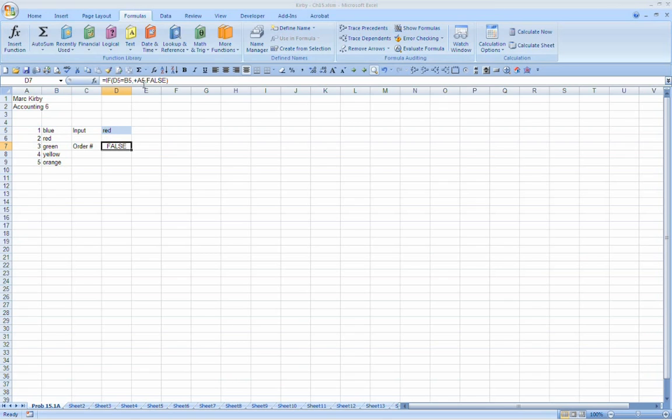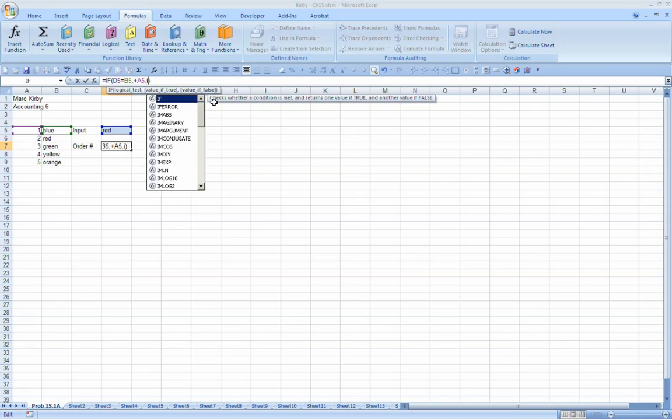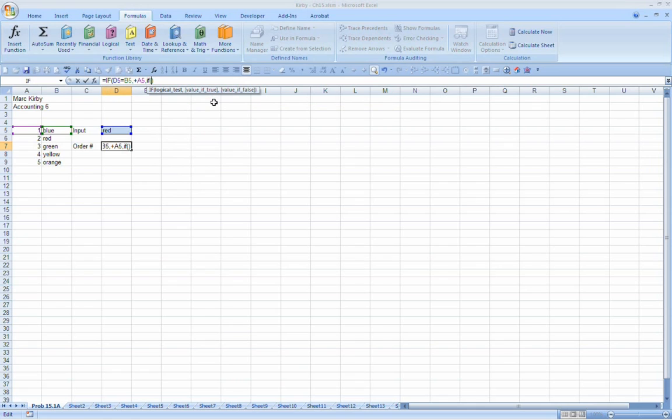Now the whole point here was to nest, or to go through this whole list of items down column B. So if D5 is the same as B5, right? If it is true, give me A5, which is 1. If it's false, I can start all over and go IF, new open parentheses, D5 equals C5, not minus, equals C5.